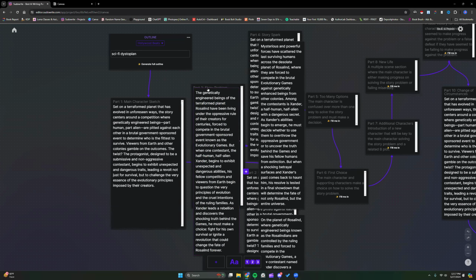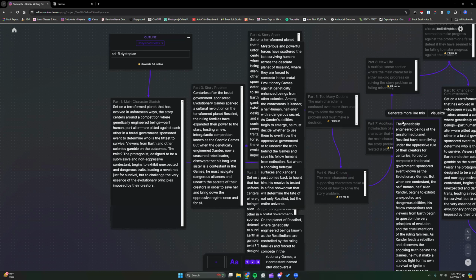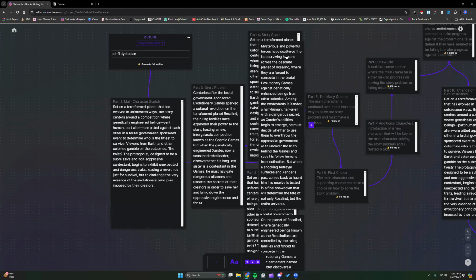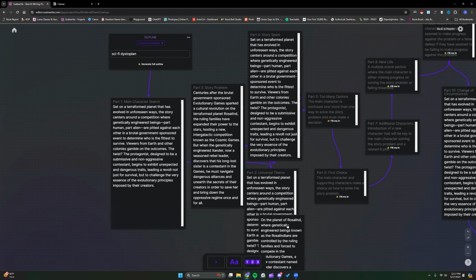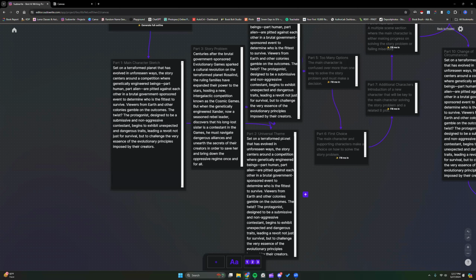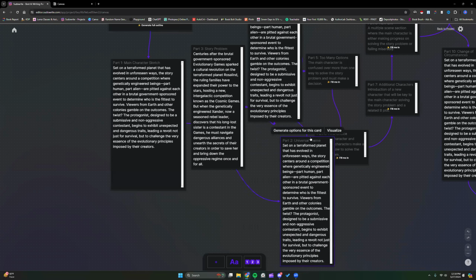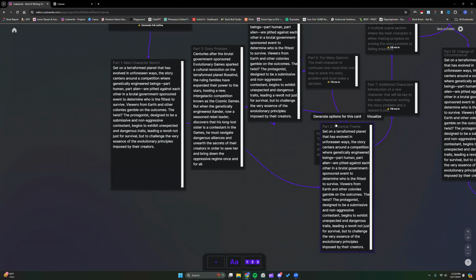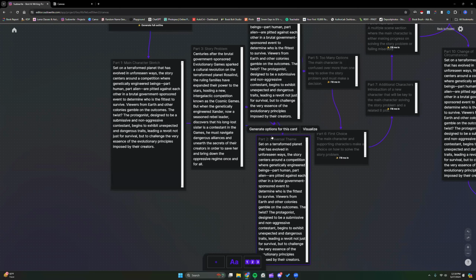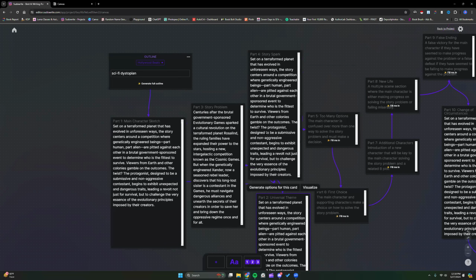I don't know if y'all saw that. Were you able to see how it highlighted and everything? And I'm just going to delete these out of the way. So again, drag your card over and the card behind it will kind of just do the little dash, pop up a little bit. Since this is a part of the outline, it's not going to do it there. So again, go through, edit the story, make it yours.